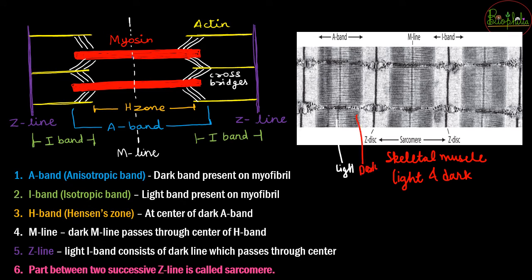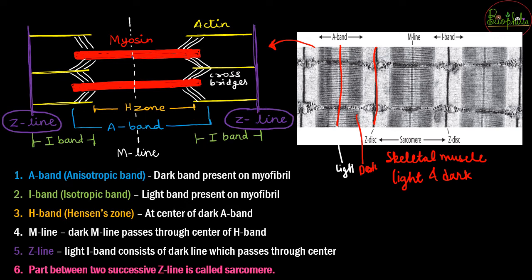So what are these light and dark bands? How are they different? And what can you see in this center? What can you see here? How are they different? Everything is shown over here. So first understand that there are going to be lines that are called Z lines. So can you see the lines over here in purple? These are the boundary lines. Okay, these boundary lines are called Z lines.